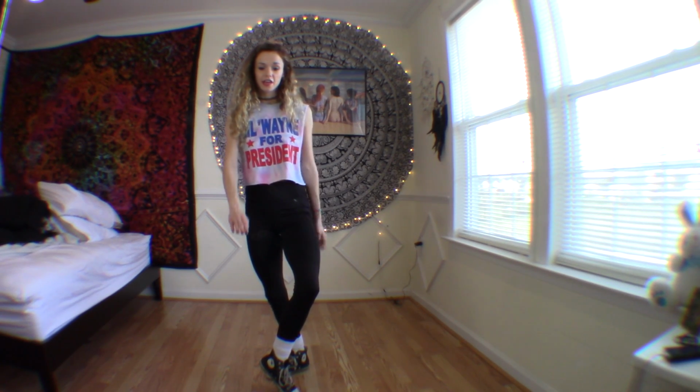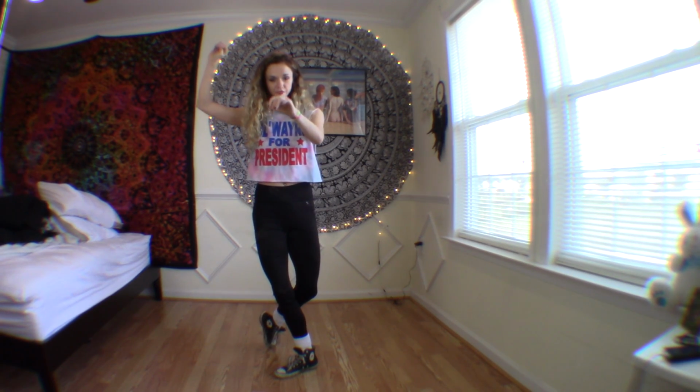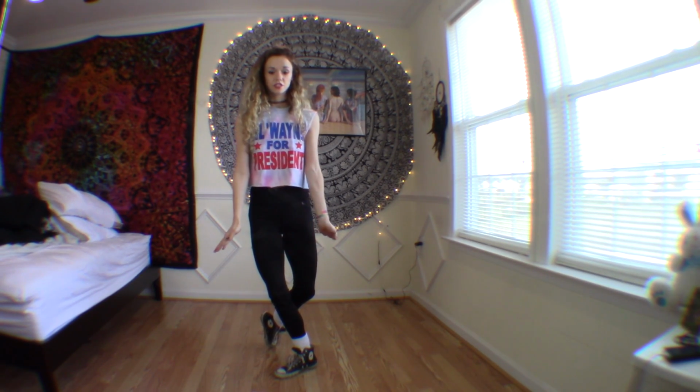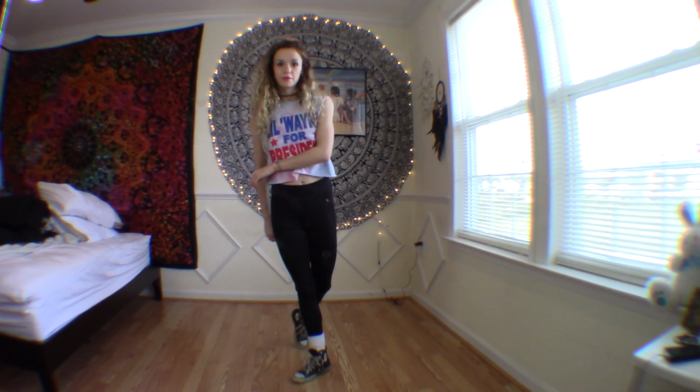Then I'm going to turn both my toes and my knees in towards each other again, tap, and I'm going to tap towards the back and turn out both heels. Then I'm going to bring my toes and knees towards each other again, and then I tap and turn my heels out and tap in the front, boom. Then I turn my toes and knees in again, and then I tap and turn out to the back. Got it. Turn in, tap, turn in, tap, turn in, tap, turn in, tap.